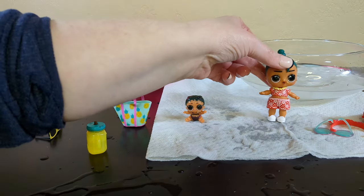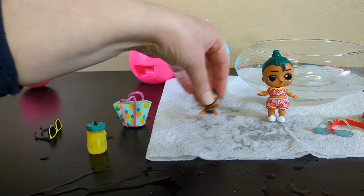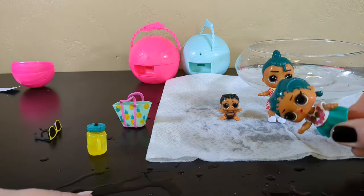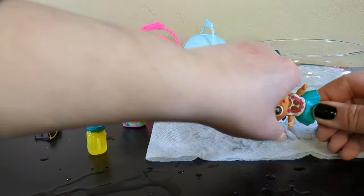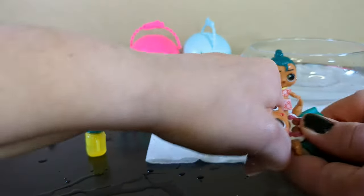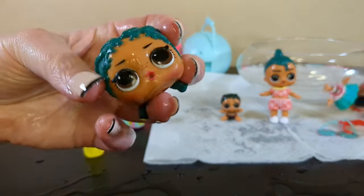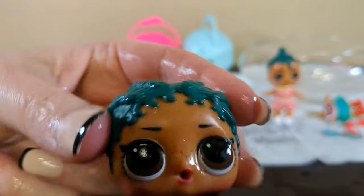So that was the little coconut family here. And they are super cute. Yeah, you're going to have to pull my head off so I can dry out. Okay. Do it. But LOL never disappoints. I love the LOL dolls. They're always great. Even when they're just floating heads. Enjoy this.